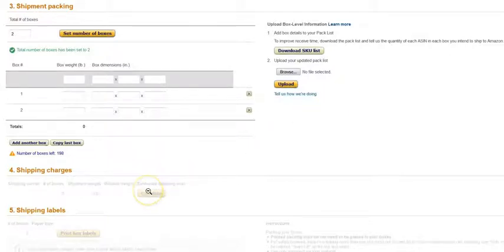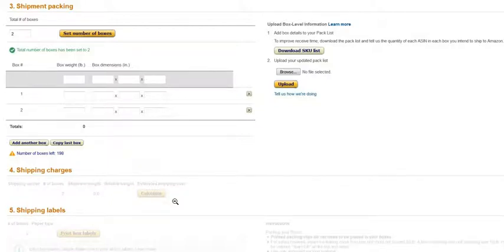Then you're basically going in, like typically, entering in your calculations in terms of how much weight and everything like that you've got going on. But that's it, guys. That's pretty much it. That's the process here to figure out the box level information. Pretty simple. Again, this is just a fast way of me doing it. There might be a quicker way to do this.